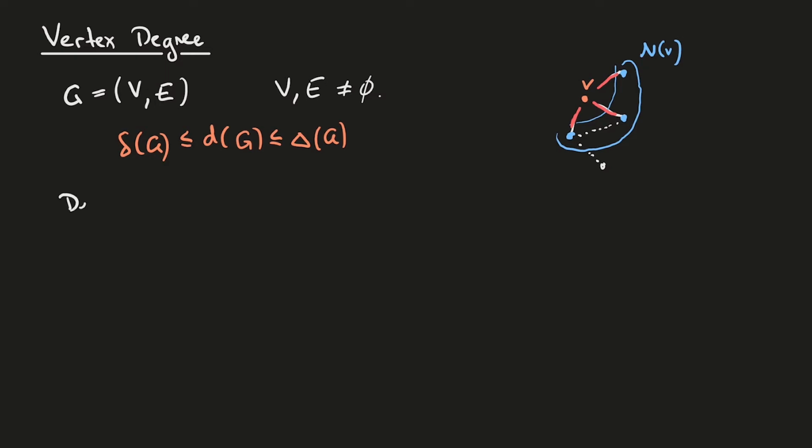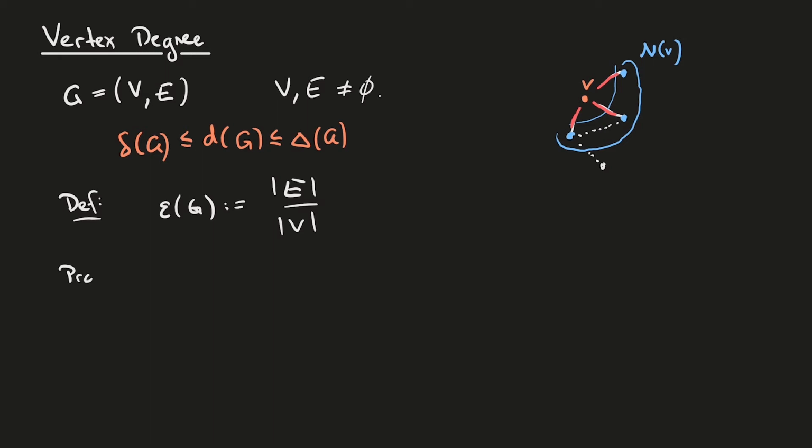So this gives us another quantity, which we call epsilon of G, which is defined as the cardinality of the edge set divided by the cardinality of the vertex set. In other words, epsilon is how many edges we have per vertex in our graph. Of course, the number of edges that we have in our graph directly influences the degrees of the vertices in our graph. And this fact allows us to relate the number of edges in our graph G and the degrees of the vertices of G.